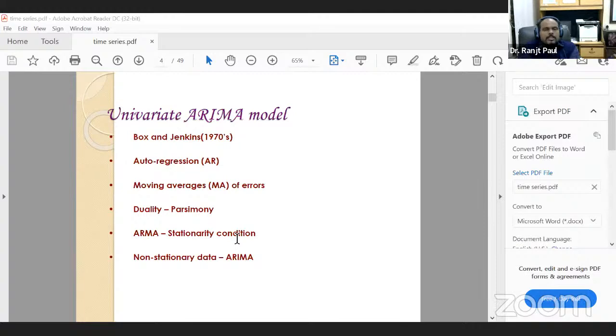In general, stationarity means weak stationarity only. In statistical language, we say that up to second order statistics is constant throughout the time points, that means mean, variance as well as covariance should be constant over the time points. If it happens, then we say that the data is stationary.